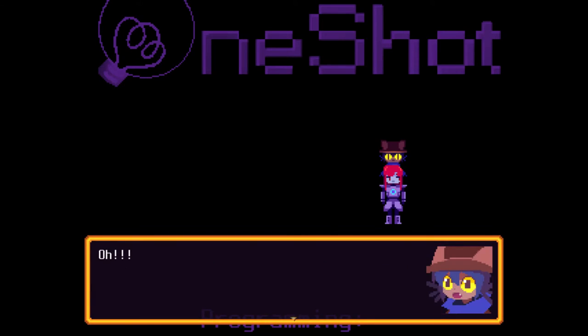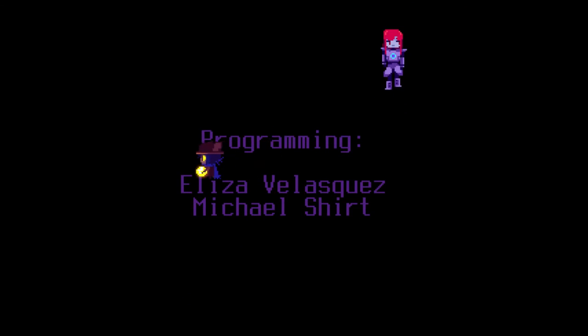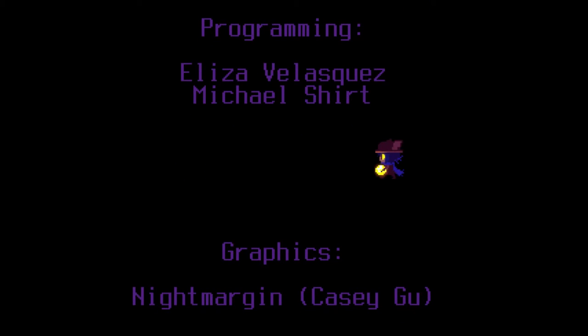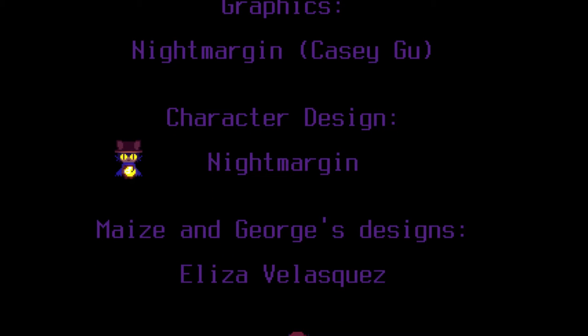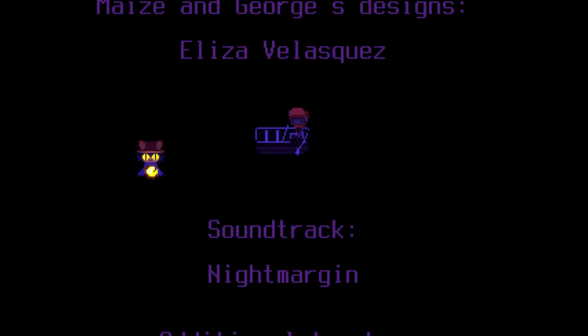Looks like a few more people showing up. Oh! Are they people you know? It's a bit too far to tell. Go on, Tap Tap, let's take a closer look. Programming by Eliza Velasquez and Michael Shirt. This kind of reminds me a little bit of Mother 3's credit sequence. Graphics by Night Margin, Casey Goop. Character design, Night Margin. Maze and George's designs by Eliza Velasquez.